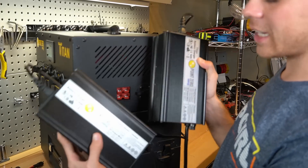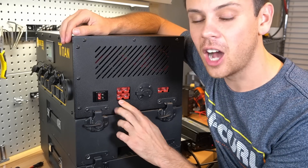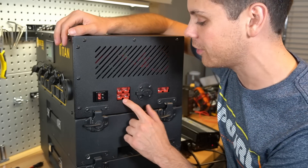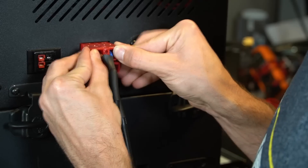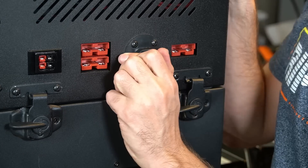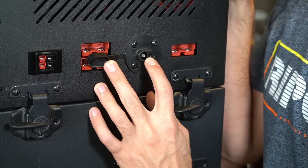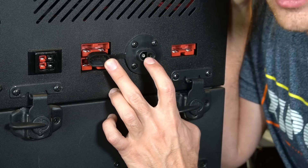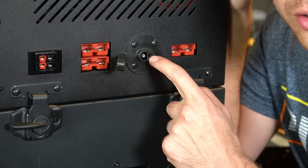With two batteries, this system can charge pretty quickly — up to 2000 watts of solar. The next input terminal is AC chargers: you can connect two 600-watt chargers for a total charging capability of 1200 watts, so it can charge very quickly off a wall outlet. There's also an interesting plug — if the battery is over-discharged or in safety mode, you can connect a car cigarette lighter adapter or a small solar panel; it has a boost converter that takes 12 volts and boosts it up to the nominal pack voltage of 24–29 volts.